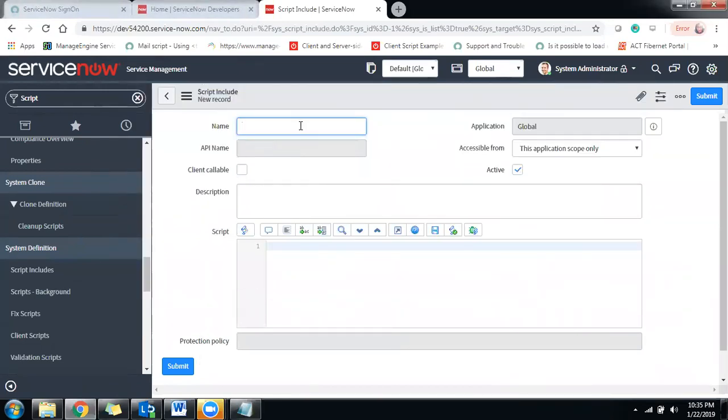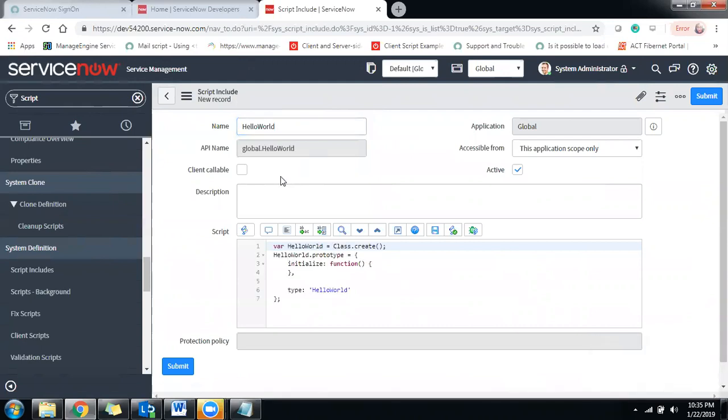Let me give a name to the script include, like how we did before. Let me give it hello world. It will be a client callable one, because I'm going to call it from the client script, and it's a GlideAjax.